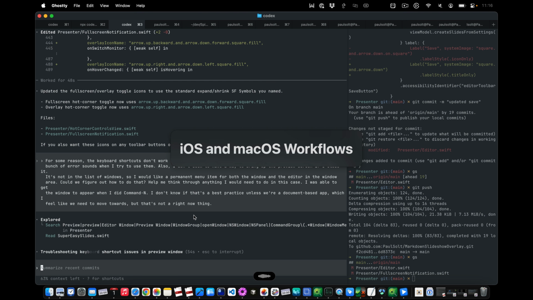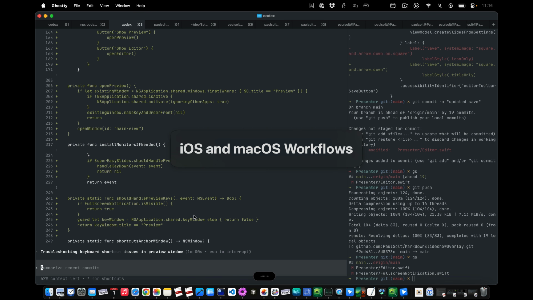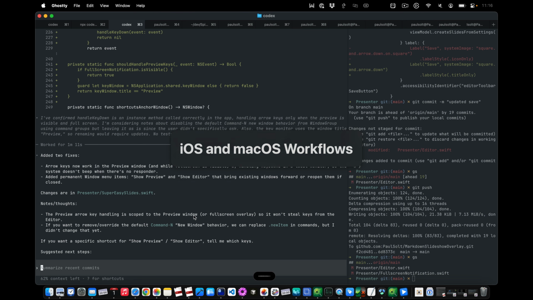Before you fix those keyboard shortcut issues, let's fix the icons. You put the wrong one in the wrong spot, so it's already fixed it. The expand needs to be on the overlay, and the shrink needs to be on the full screen view.